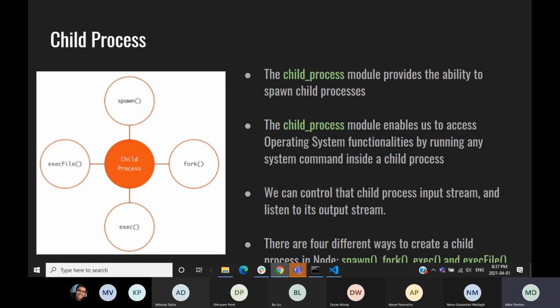Those are different ones, but spawning and forking are probably the ones you use the most. This module allows you to access the operating system functionality by running any system command line inside a child process. We can also control the child process input stream and listen to its output stream. There's 4 ways to create a child process as pictured in there.